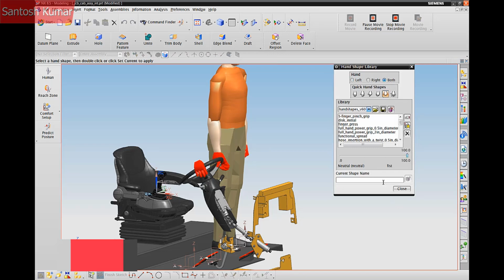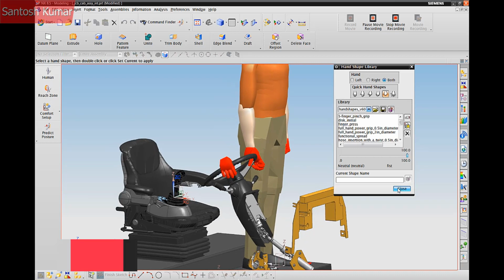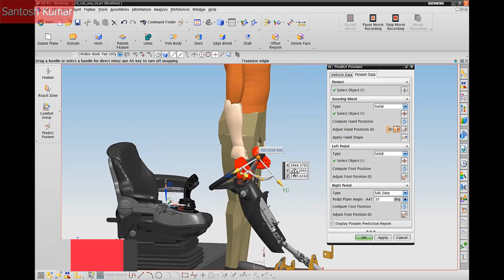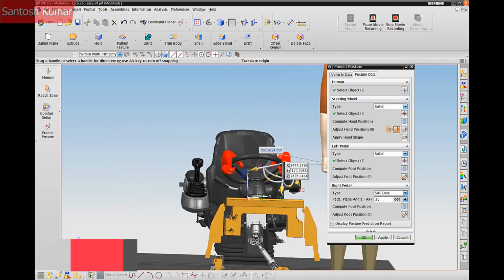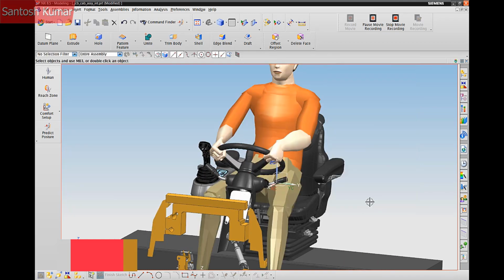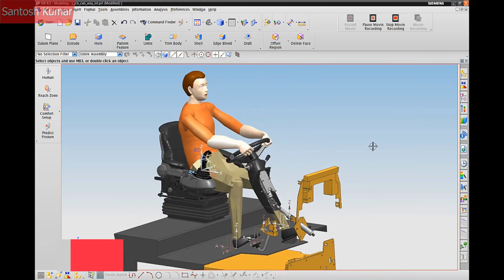Within the Predict Posture command, the hand shapes and locations can be modified. The model of the driver is now seated.